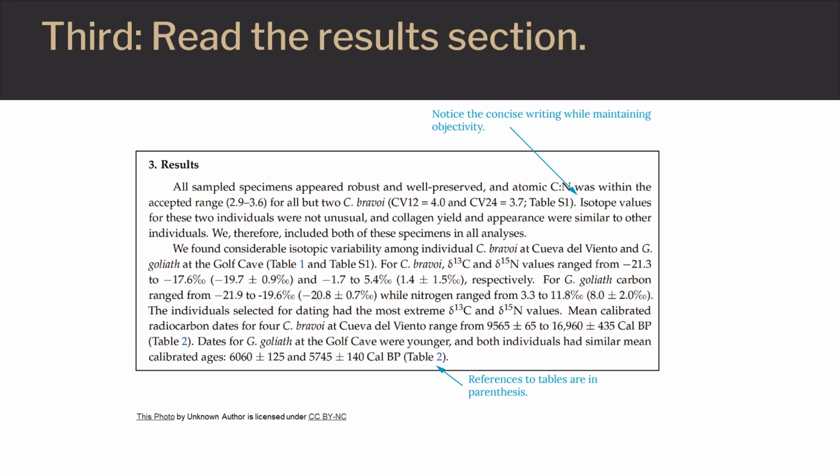If there are some tests or experiment methods performed in the results section that you're not familiar with, you can go to the materials and methods section of the article to read more about how the tests were performed to gain a better understanding of them. It is not necessary to read all of the materials and methods section unless you're wanting to do similar experiments or tests yourself for your own research project.